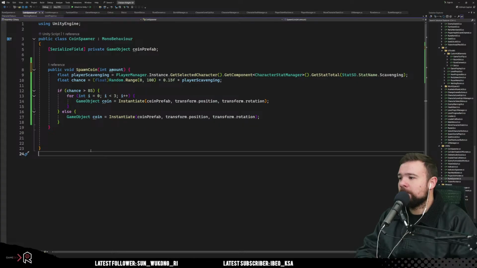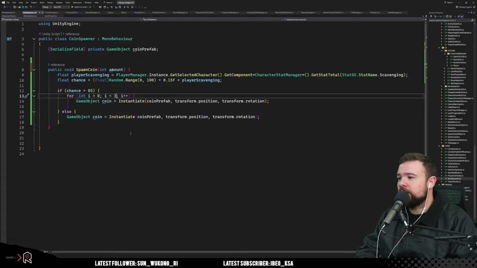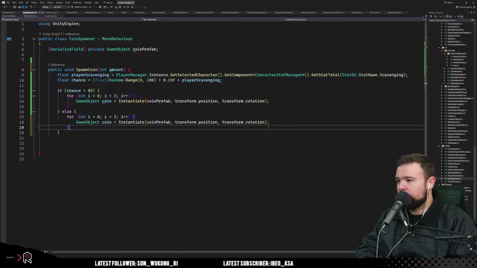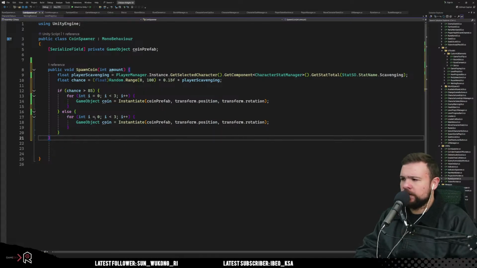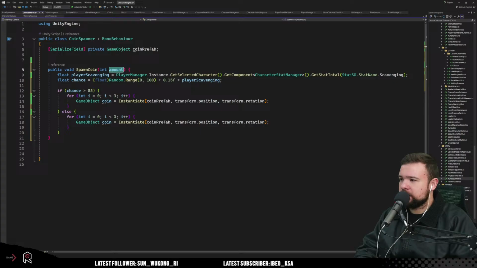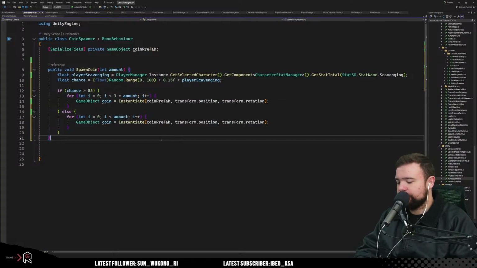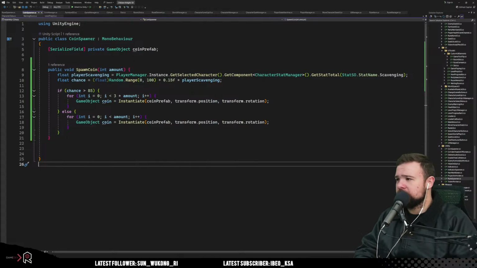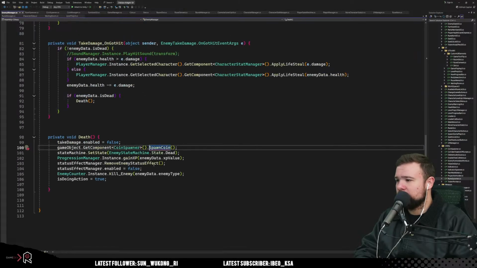And I think, yeah, we should then do another for loop over here, and we should basically make the base just the amount, and then this one would be 3 times the amount. Right? Simple enough. So that at least solves this problem, but now this thing is called somewhere where it doesn't know what the amount is.